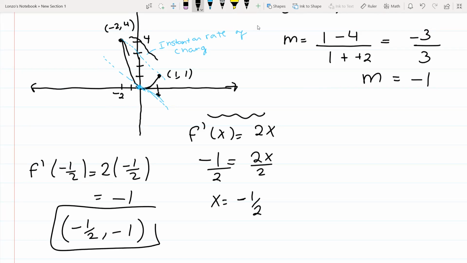So what does that point mean? That point would be about here because this is the only one. If you see, this is tangent, right? If you make a slope of the tangent, the same slope as this, this is the point. Okay, so that was that one. Let's do one more example.